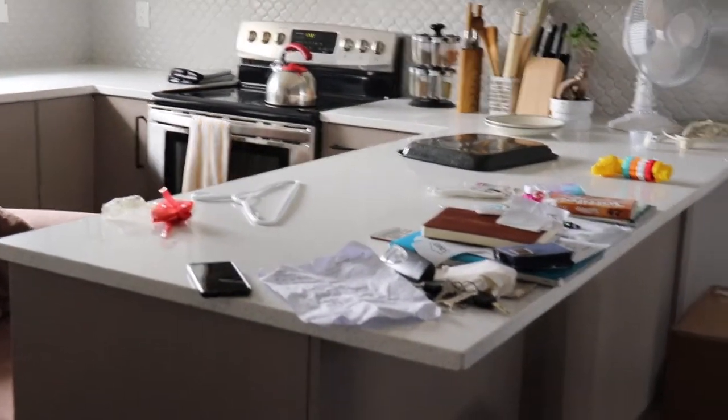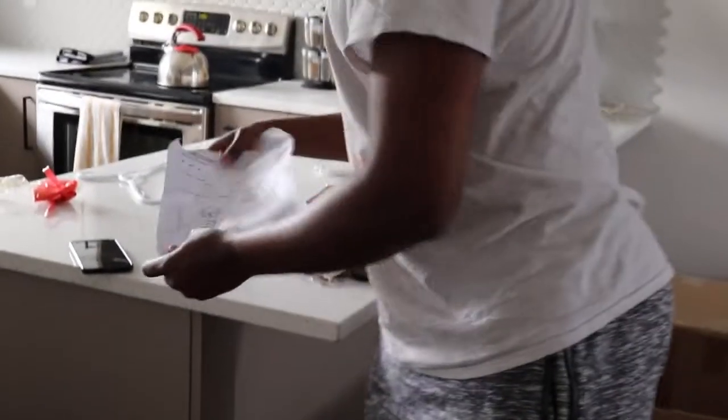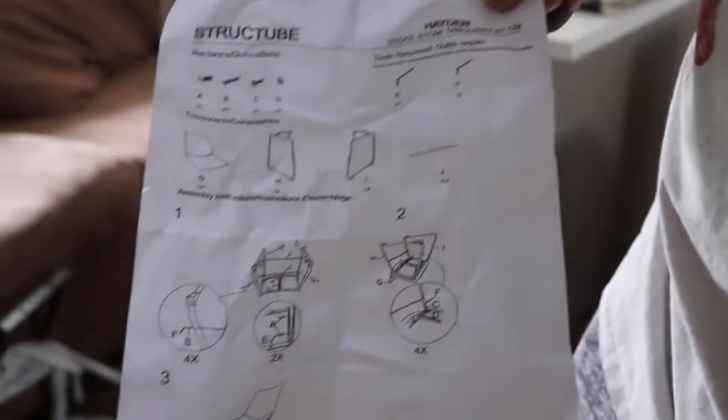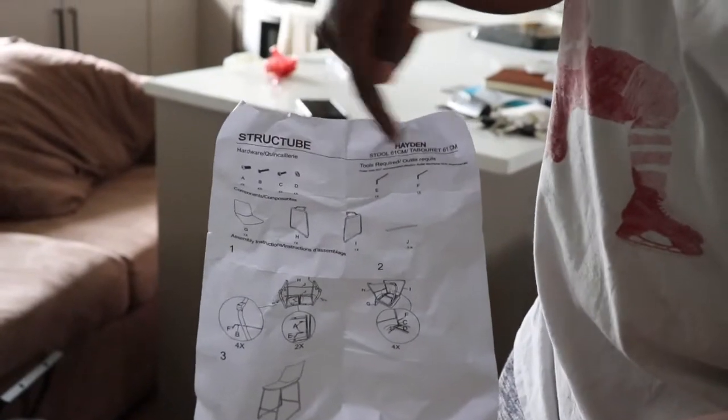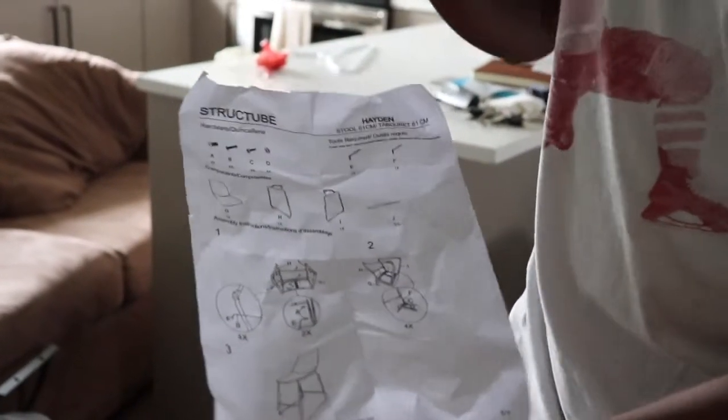So you can see, so Structube packages everything right there. I don't know if it's very visible. Yeah, you got that. So alphabetical, tells you have everything till J and everything to expect to put the bar stool together. So got the manual here, got all my pieces.